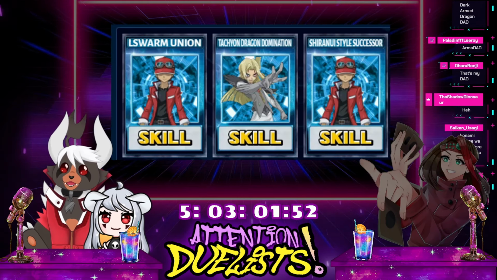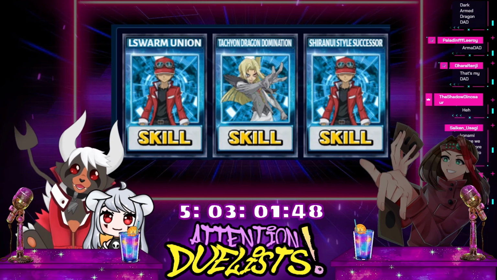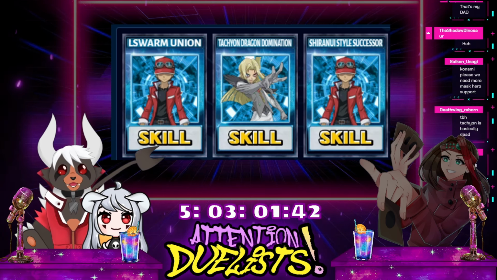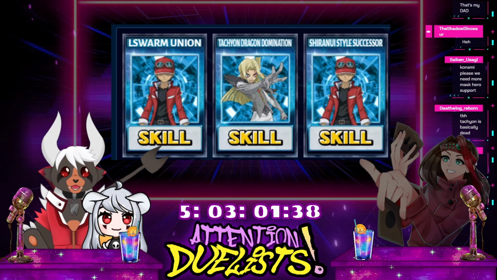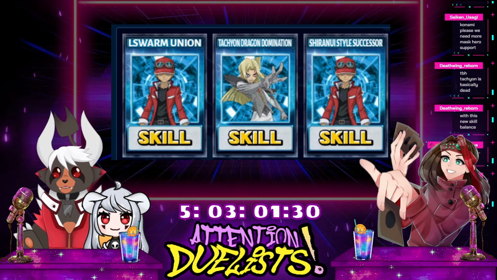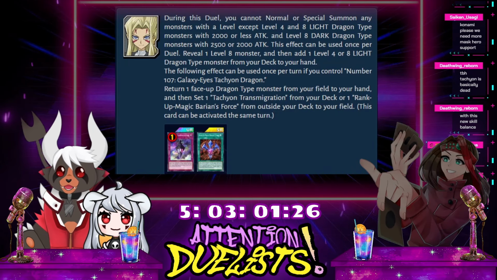And how do I even start? Elswarm Union, Tachyon Dragon Domination, and Shiranui Style Successor will all be seeing changes to their skills. I need it known that Tachyon Dragon Domination is the most appropriately named skill in Duel Links I have ever seen, because Tachyon Dragon has been dominating Duel Links for a long time now. Yeah. Okay. Let's hope this changes something. Let me put the text on screen for explaining this one.